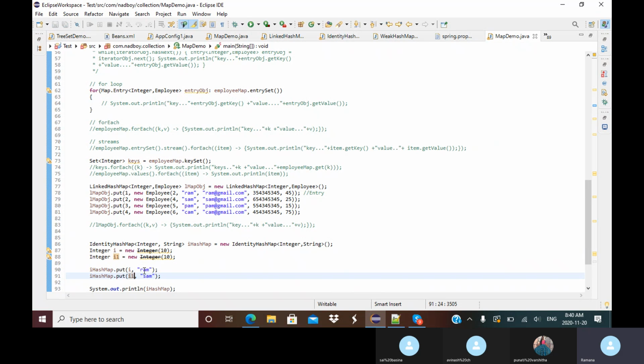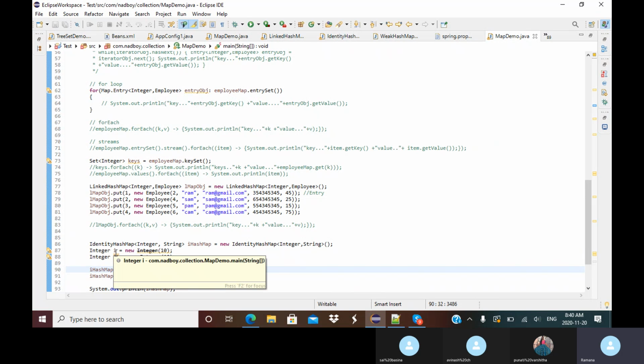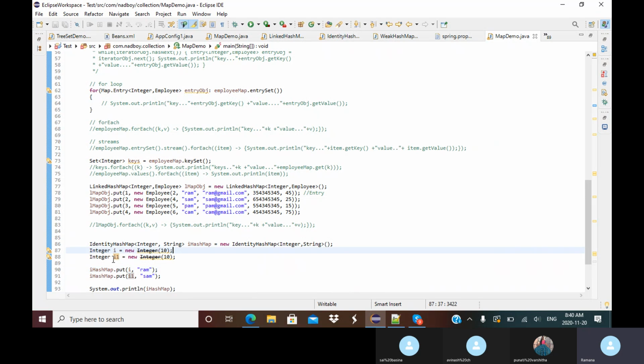In the previous case, I directly added the key and value, and in the second case, I am passing references. So I is my first reference and I1 is my second reference, where the value of I is 10 and I1 is also 10.